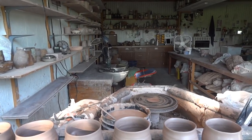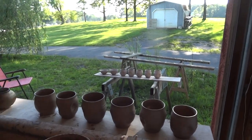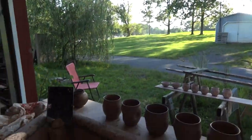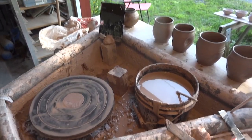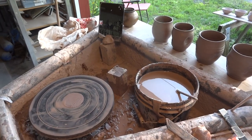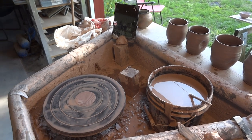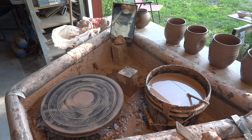Let me see if I move this tripod business to right here. I'm trying to give you a bird's eye view of what I'm doing. Let me just get you in there. I just want you to be able to see what I'm doing here, you see. Hopefully I won't get my head in the way.